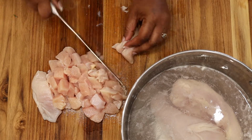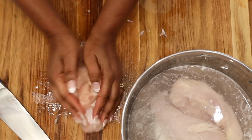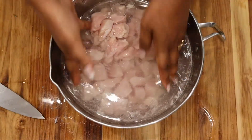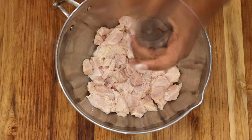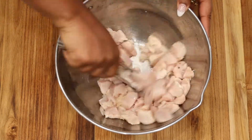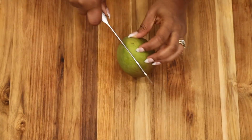Once you're done slicing your chicken breast into bite-sized pieces, go ahead and put it back in the water and wash it thoroughly. Once you're done washing your chicken, pat it dry and lightly season it with salt and pepper. We use kosher salt, but feel free to use any salt you'd like. And for the chicken breast, we are using 2 boneless, skinless chicken breasts. After seasoning, mix it well and set it aside so that the salt and the pepper can start to infuse itself in the chicken.